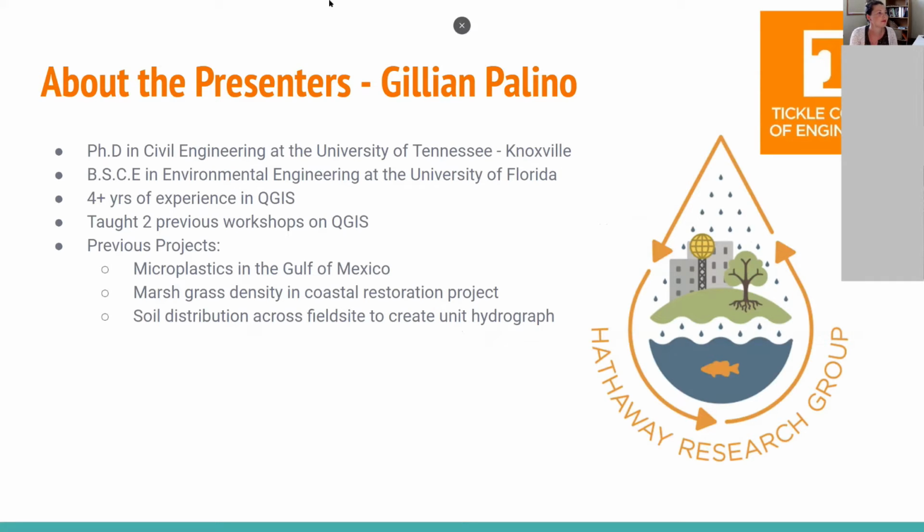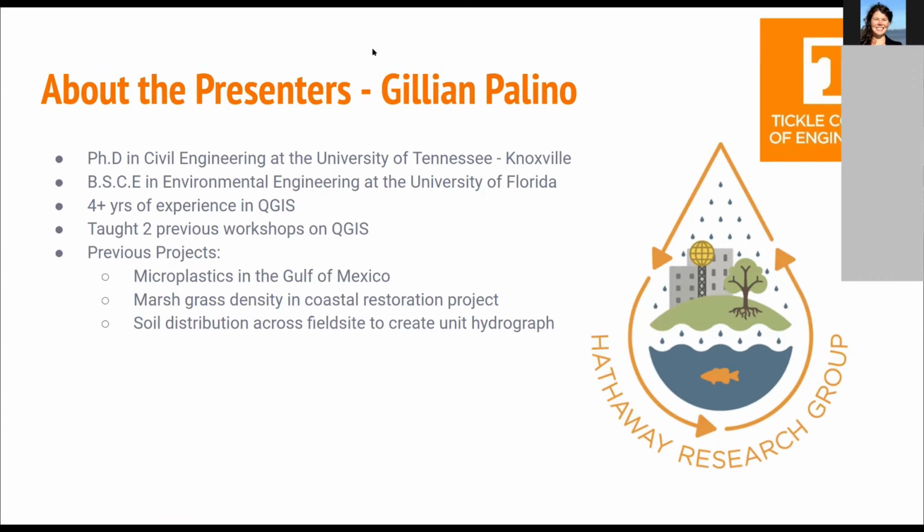Yeah, okay, so hi, like Sarah said, my name is Jillian Paulino, and I'm a second-year PhD student at the University of Tennessee, Knoxville, and I'm currently studying civil engineering. My main thesis work right now is on stormwater management, and I'm specifically looking at using regenerative stormwater conveyances, or basically a series of step pools, in order to decrease erosive flows and increase water quality. My previous degree is from the University of Florida, and I got my bachelor's in environmental engineering there.